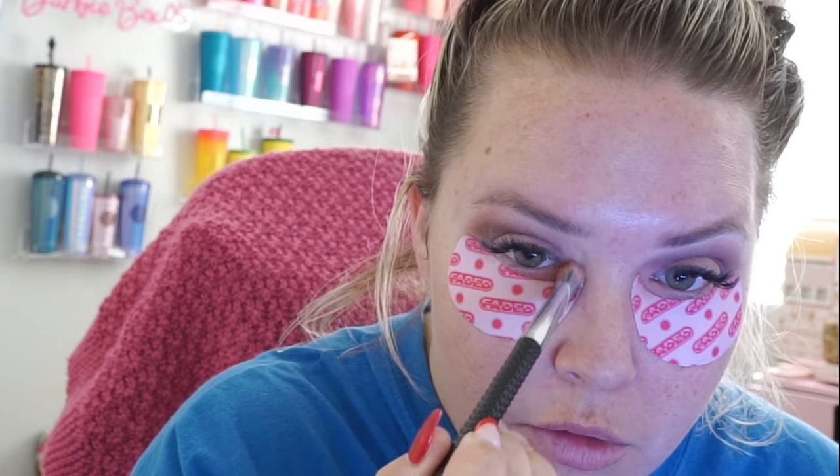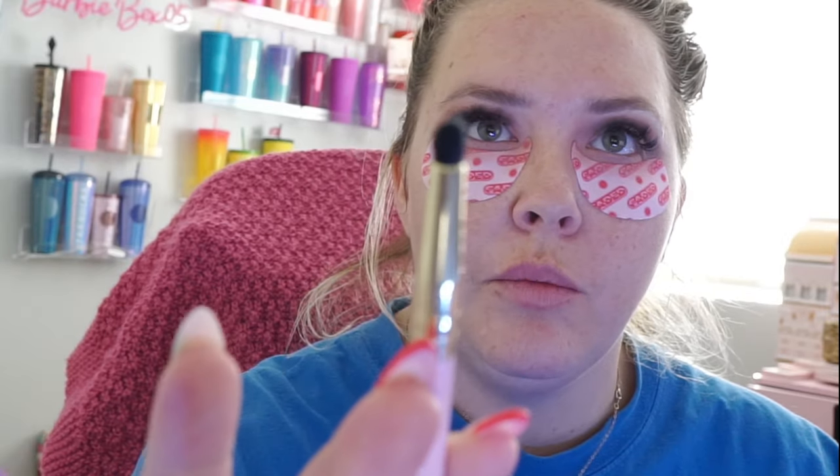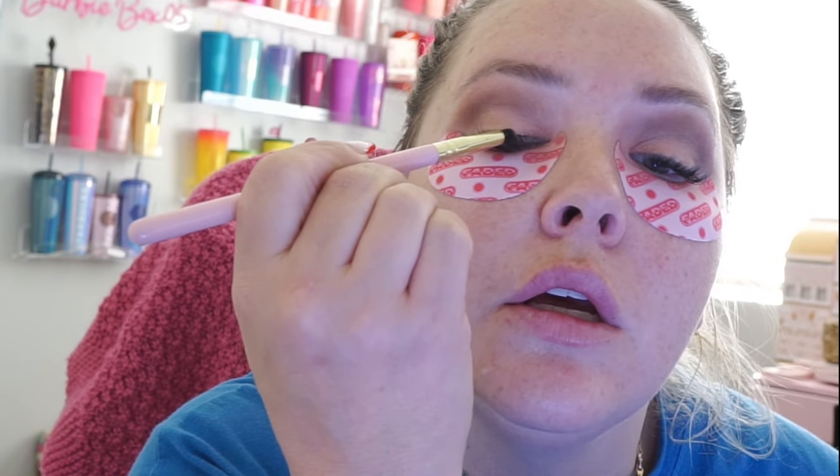I really want to make sure I'm getting it in this corner because we want this to be more of a softer look, so I'm just going to drag it down just a little bit on the lower lash line with that same color. Going in with a more dense but brush — this is the E35 from P Louise — we're going to go back in with that original brown color and drag it out along the lash line.